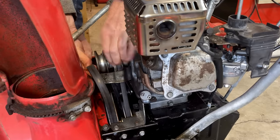Yeah, I think that'll do it. Right now I'm only pressing the lever halfway down to take out all the slack in that belt. Before I had to depress the lever all the way to get to that point, but now I can push it down and stretch out that spring down there, which tensions the belt even more. So neither belt at this point is slipping, and the drive belt made a similar adjustment. So halfway on the lever engages the belt, and driving it further down tensions that spring right there. So I think those are good.